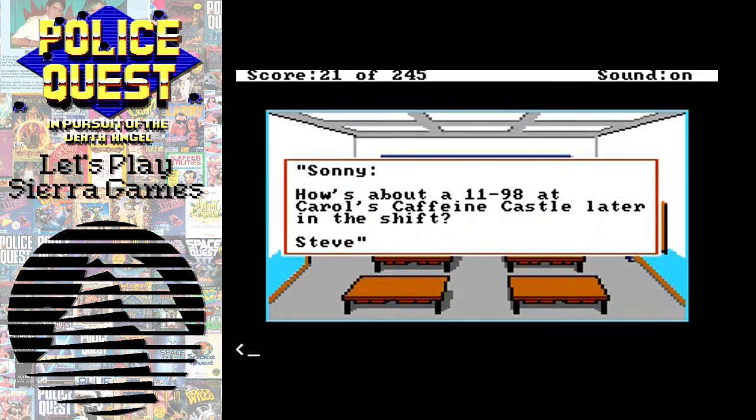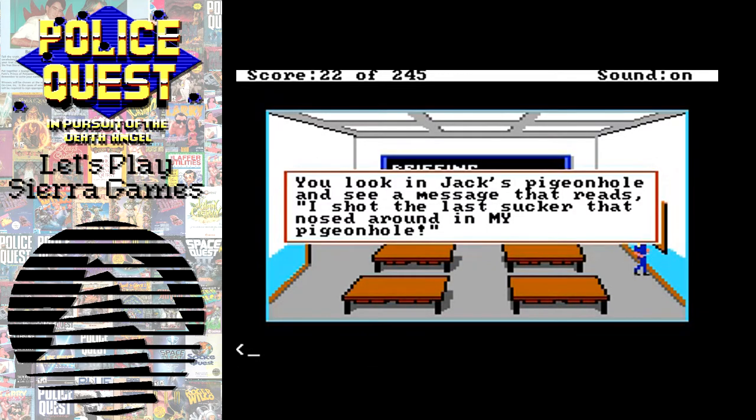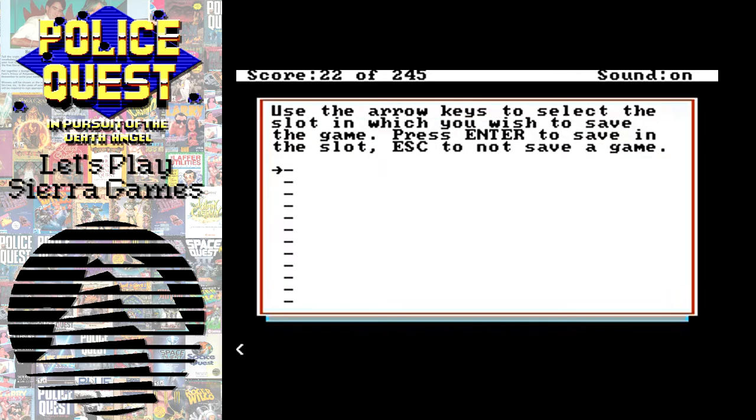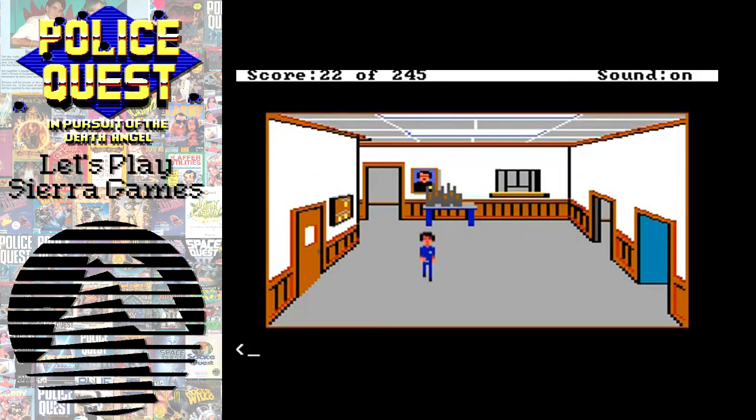And there we go. We find a message from Steve that says, "Hey, how about an 1198," which I assume is a break because I don't have the codes memorized, "over at Carol's Caffeine Palace" or whatever it's called. So now that we know that, we're going to go ahead and start the game and save. And it sure does clear quickly.